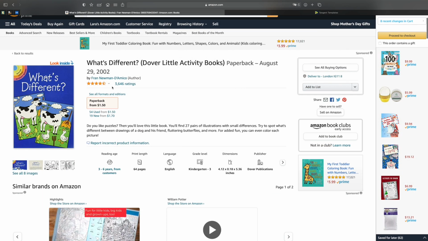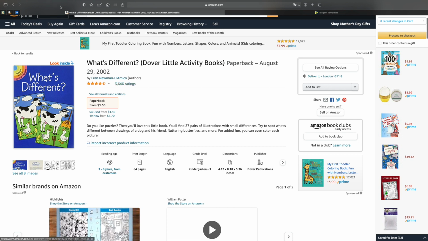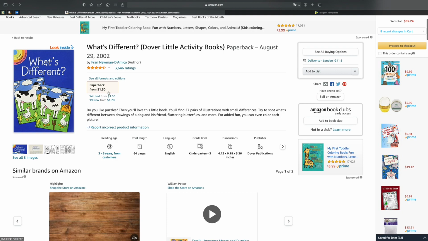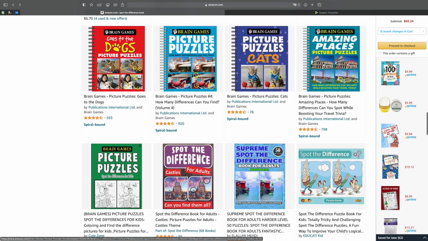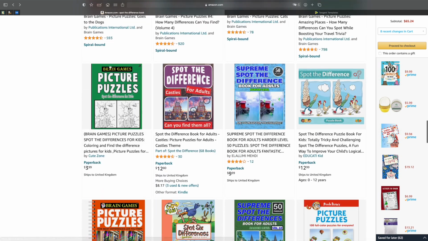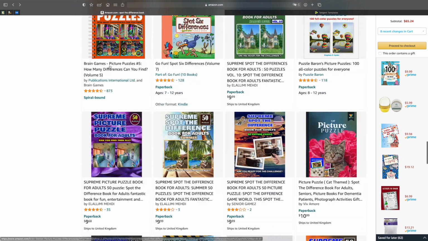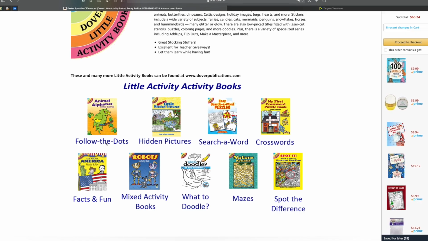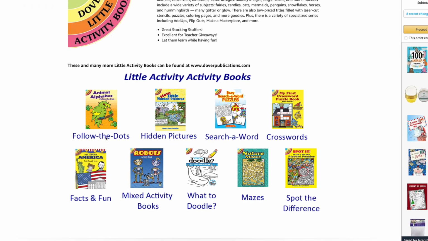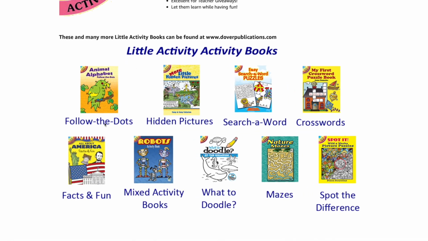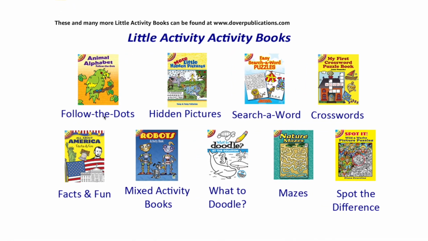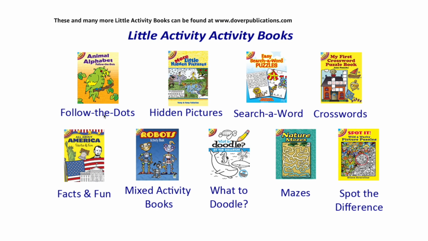So as you can see, these are books that sell really, really well, and there's definitely a space for you to create your own. And you can either create a whole KDP book with the spot the difference pages, or you can create some spot the difference pages to insert into an activity book where you can have a mix of puzzles, mazes, coloring pages, dot to dot, crossword puzzles. So you can really create a mix of it.